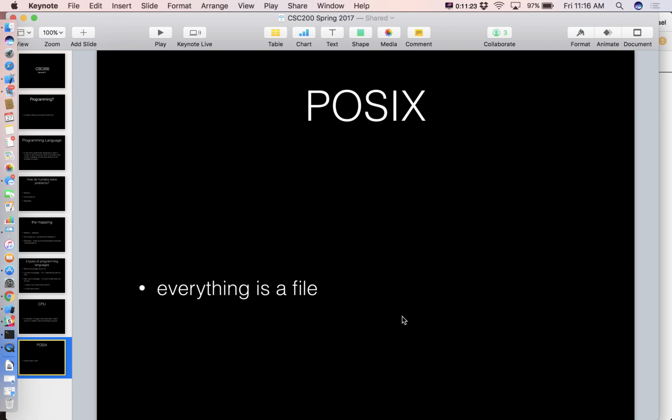I also threw in here just a little trivia thing. This isn't really part of CSC200 curriculum stuff, but when you ever see something that says an operating system is a POSIX operating system, the core thing is that everything's a file unit. So everything is going to be done in terms of file descriptors. And in today's world, Mac OS, because it's based on Unix, and Linux are all POSIX operating systems. Windows is not. That doesn't mean Windows sucks. It just means Windows has a different approach. It's perfectly fine. Windows is a good operating system.